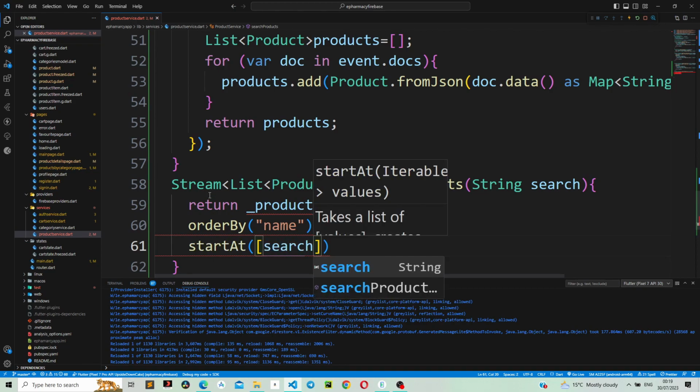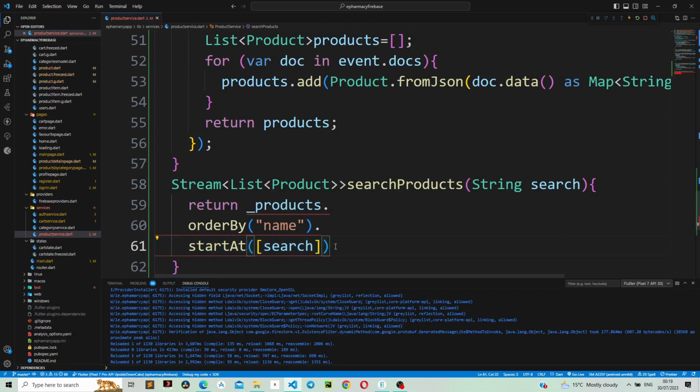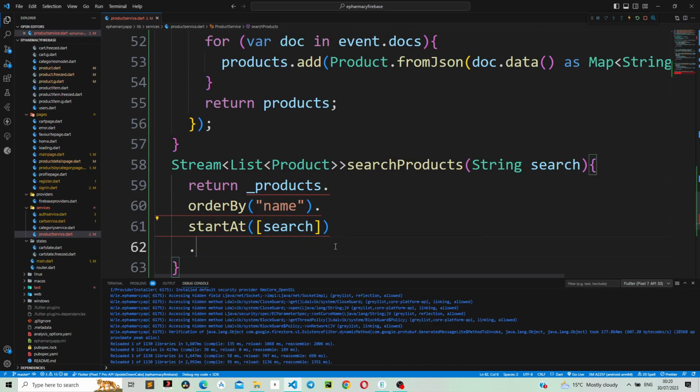So what we are going to do, like if a user types in Apple, we want to start our query from the first letter, which is going to be A, up until the last letter, which is going to be E in Apple. So dot end it.